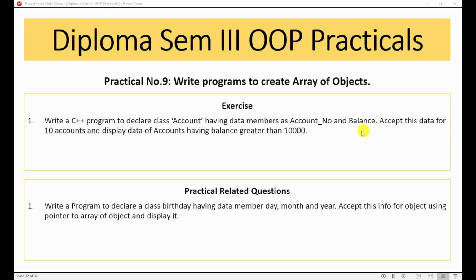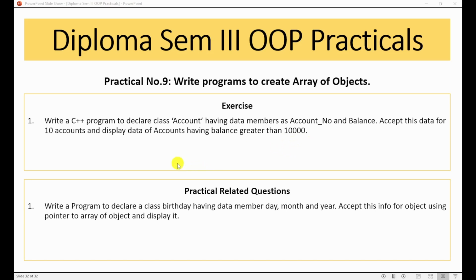So these will be the data members. Then we have to accept data for 10 accounts. So instead of using a single object we have to receive this data for 10 accounts. So for 10 accounts we will be accepting account number and balance, and finally we have to display those accounts whose balance is greater than 10,000.